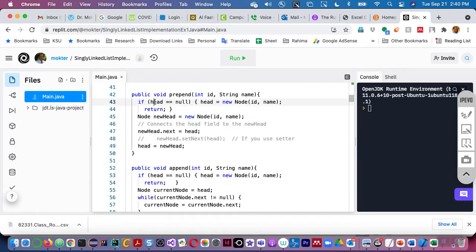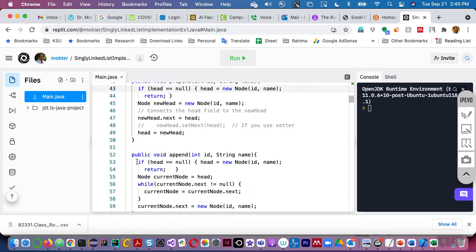That means if head equal to null, then head equal to new node, and the new node gets the value id and name, and then it returns. That is the case when the linked list is empty. The same thing applies here also: if the linked list is empty, there is no difference between append and prepend. That will be the only element.